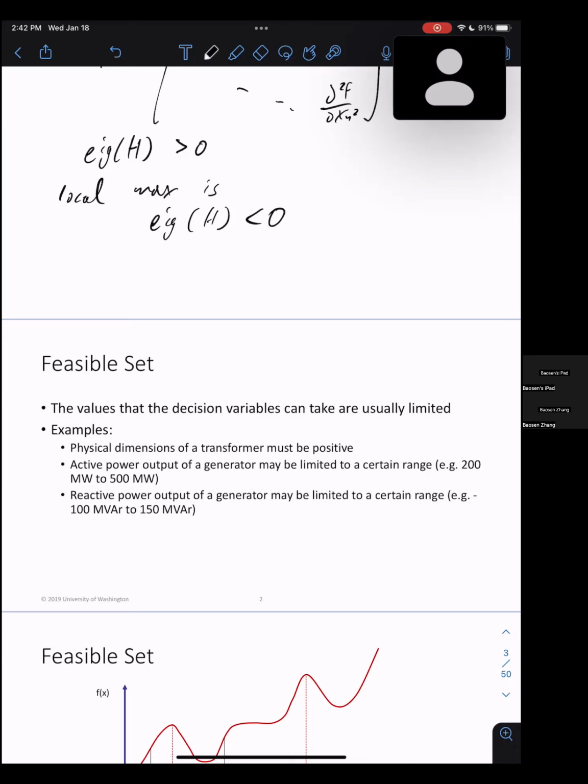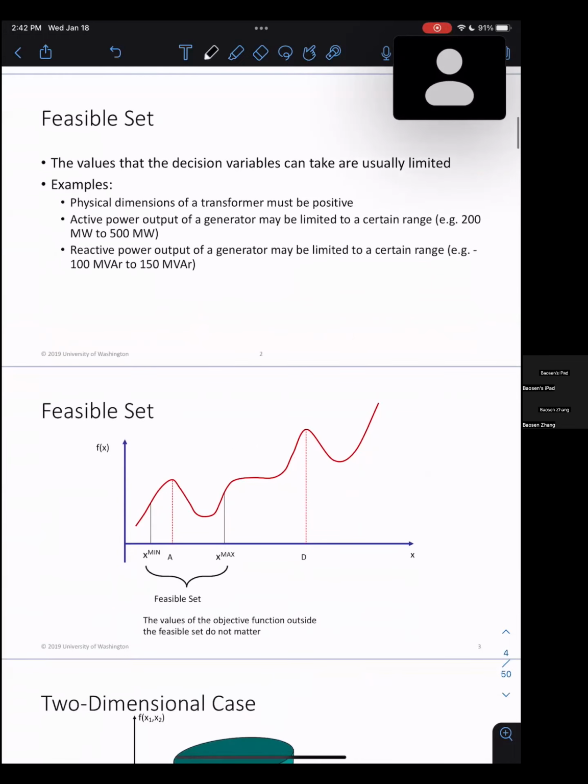Almost always the feasible set is a harder thing to deal with. But the idea is, if you look at this kind of optimization problem, you have a feasible set. That means that if you're finding the maximum, you only care about the function values within your feasible set, between x min and x max. You don't care about the other point, which is higher, but outside your feasible set. So we have a feasibility constraint. That means this is the only part you care about for this problem. Okay?